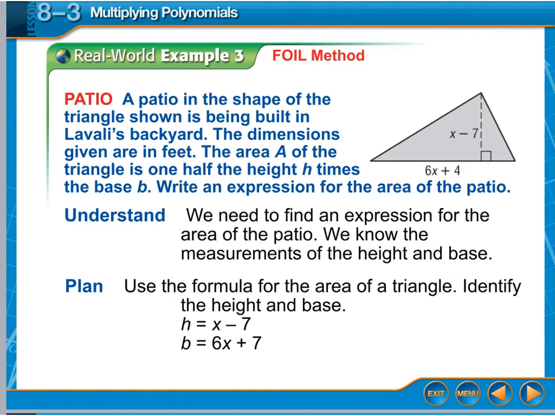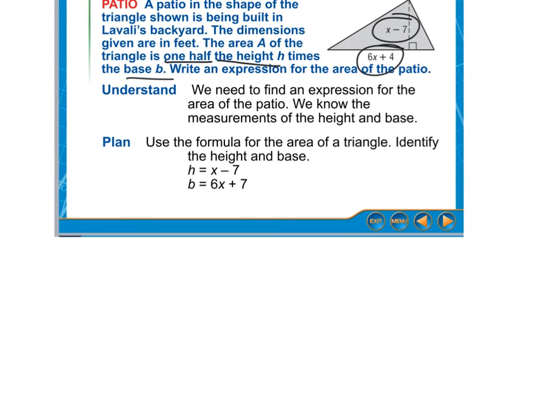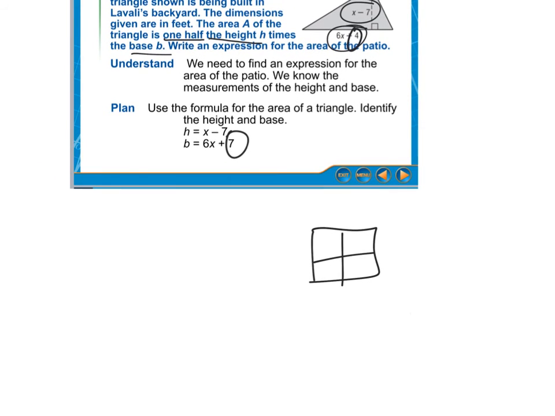All right, so if we're trying to find the area of this patio, remember, triangle's 1/2 the height times the base. So here's the height, and here's the base, and we've got to take 1/2 of that. So if I do this one here, I could go, well, they put the wrong thing on there, didn't they? It's supposed to be a 4. But anyway, we could go, oh, that's not near big enough. I'm going to erase that.